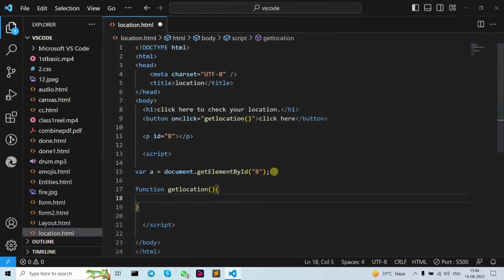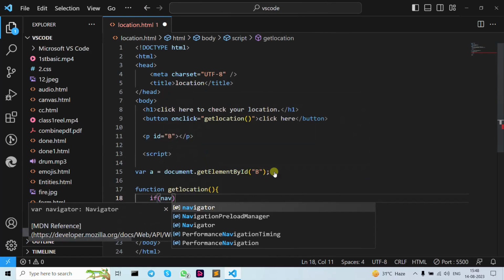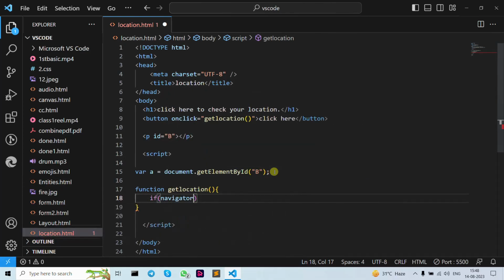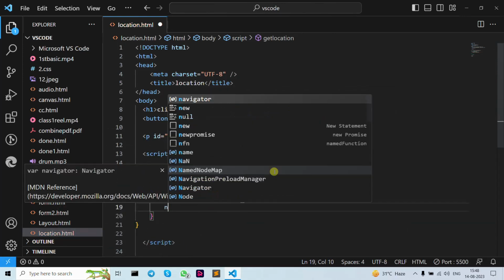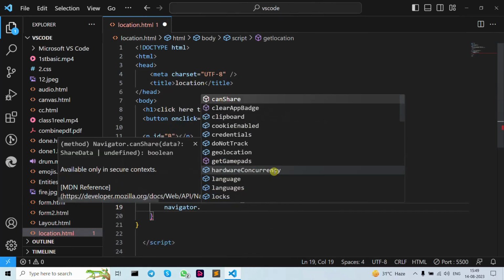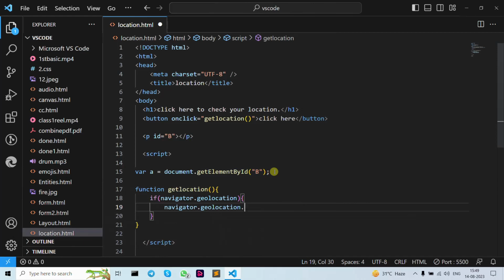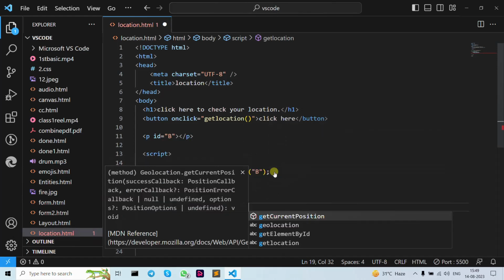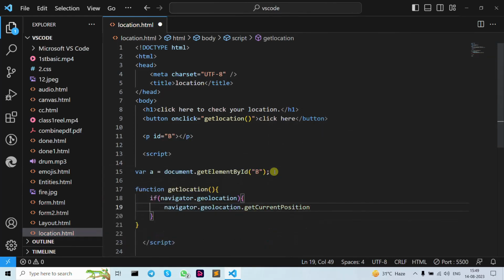Then let's write our if else condition here. Let's write navigator dot geolocation, and give our if condition: navigator dot geolocation dot getCurrentPosition. So the user can get your current position.